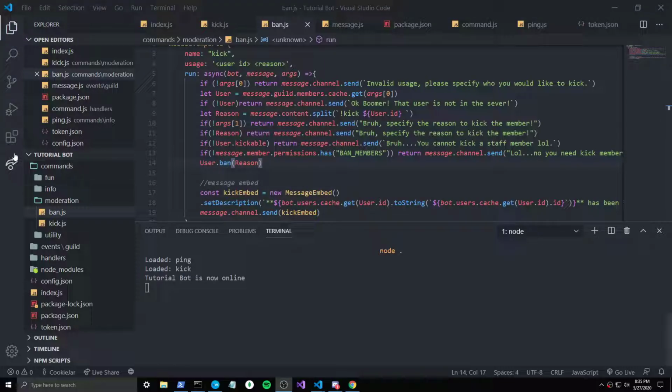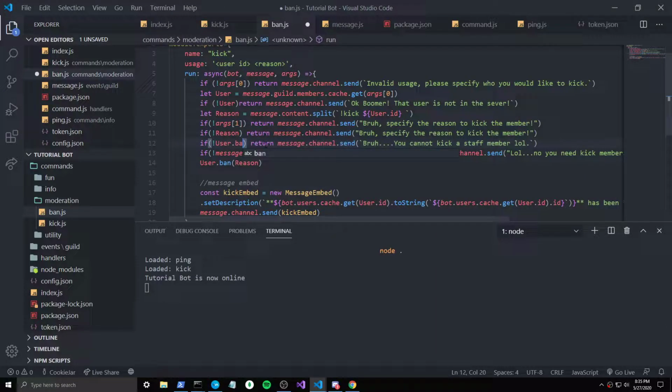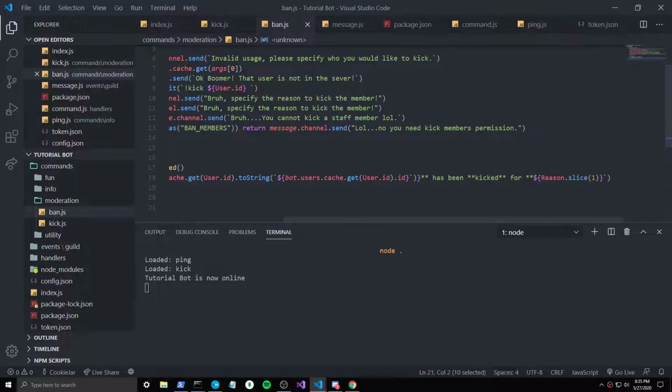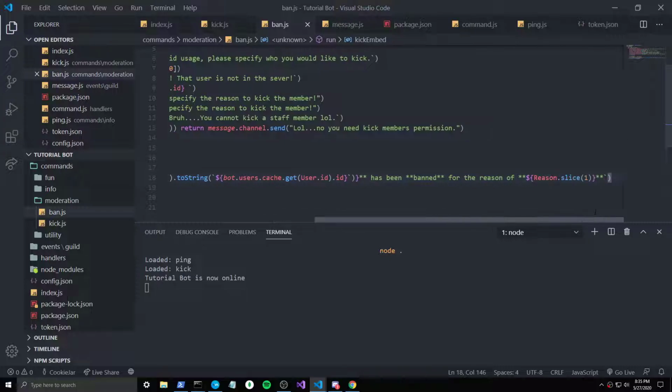And once we create that, we're going to do user.ban, and for this one we're going to do user.bannable. So we're going to check if the user is bannable, with two n's. And we're also going to change this to "has been banned for the reason of that."